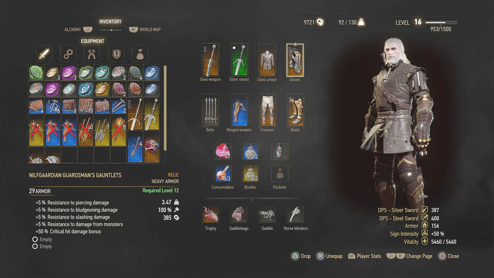Guardsman gauntlets. These are pretty nice as well. I actually found this. This was not from the DLC. I found this somewhere. And they gave me the crit hit damage bonus 50%. I used to have the assassin gauntlets that give you a 10% crit chance. Pretty cool, but I think these are superior.